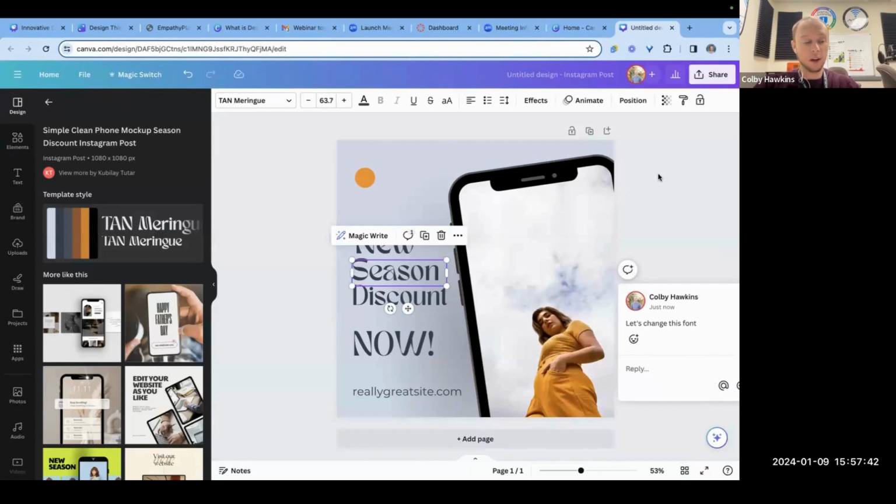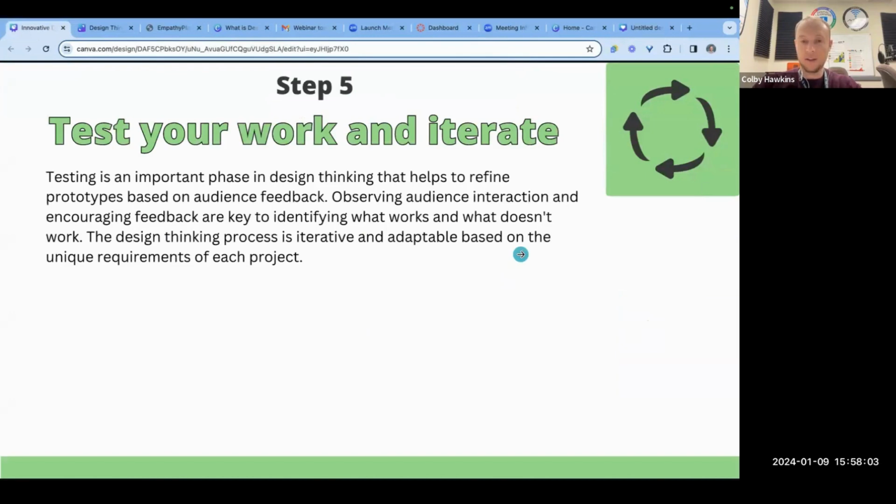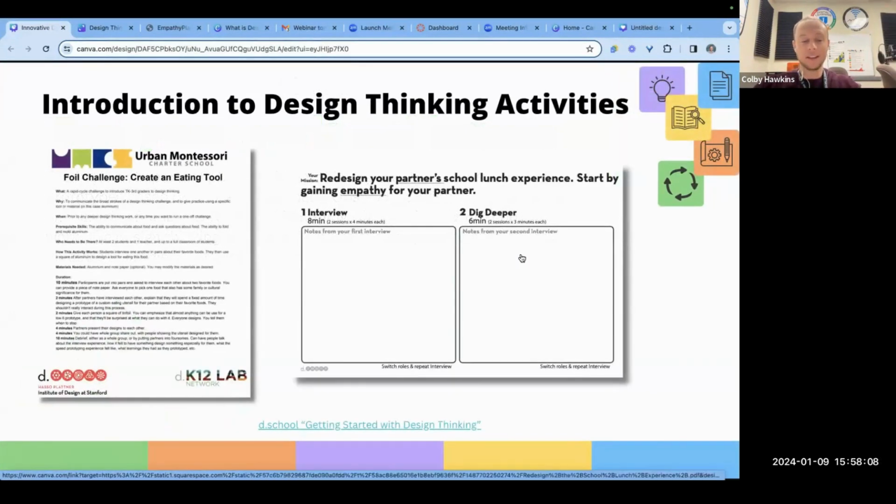So students that are, again, I know that our live audience both work at virtual schools. If students aren't in the same place, they are virtual. This is a great way to allow collaboration without having to be in the same place, and allow that feedback without having to be in the same place. So that is that fifth step. And then again, it goes back, you iterate after that.